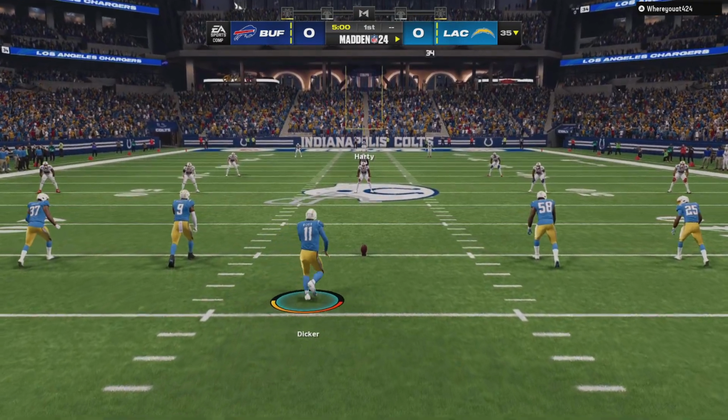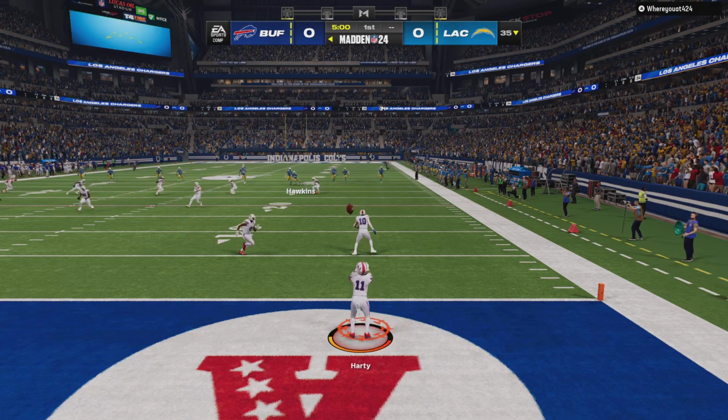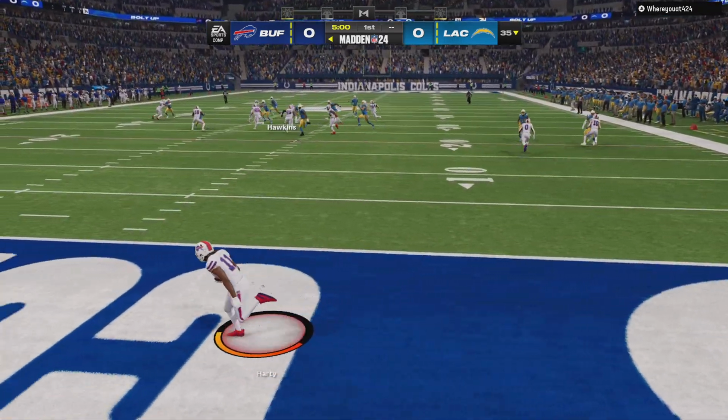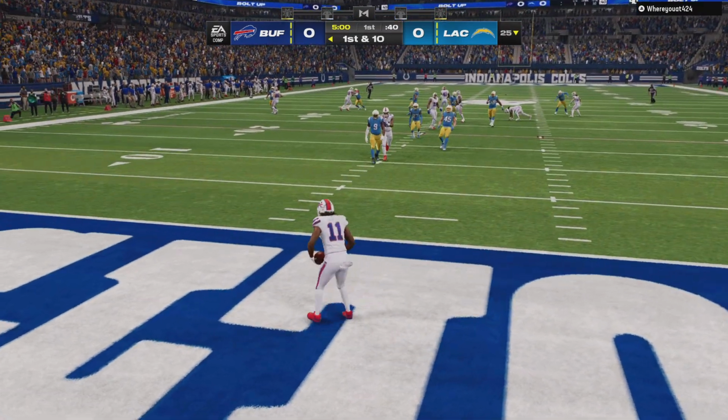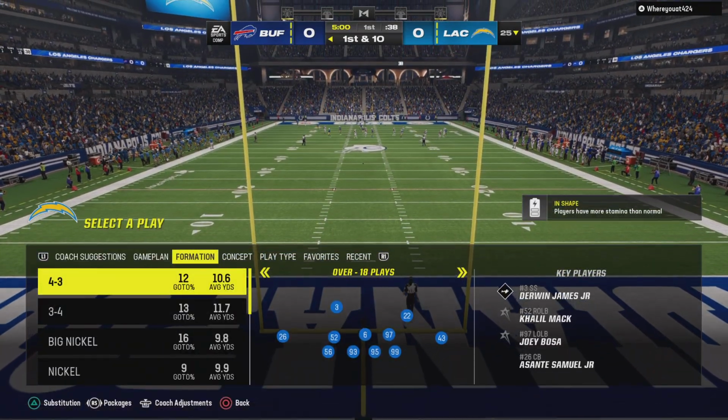Now the kicker, that's Cameron Dicker, set to get us started. And this one is underway here on EA Sports. And he opts to not bring this one out. The first drive will start at the 25.